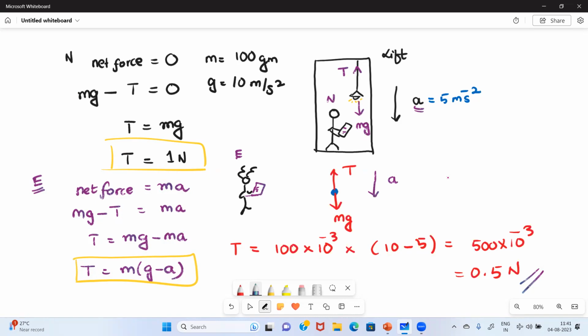Or in other words, I'll ask the question in a different way. The tension on the wire, the string of the bulb, is: first option, as told by Mr. N, Mr. N is correct, E is wrong. Second option, Mr. E is correct, N is wrong. Third option, both of them may be right. It depends on where you calculate, accordingly, tension will change. Fourth option, none of these.